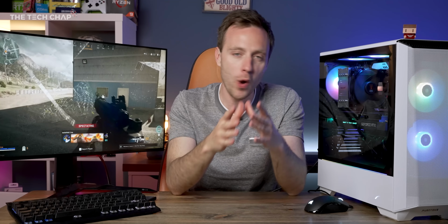This KFA2 card should cost you about £330. But right now on eBay and on a lot of websites, it's double that or more. I think the technical term is a bit of a shambles, actually, but I've gone ahead with the build anyway for a few reasons. One, because if you are buying now on a budget, this is still a great example of the kind of system you could get, even at inflated prices.